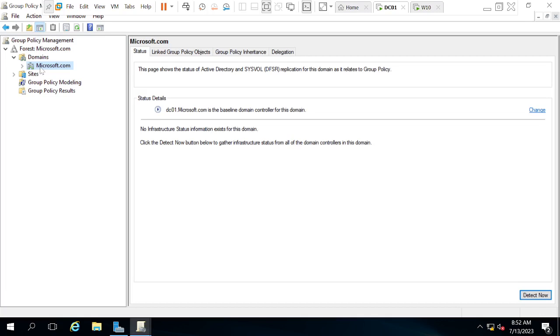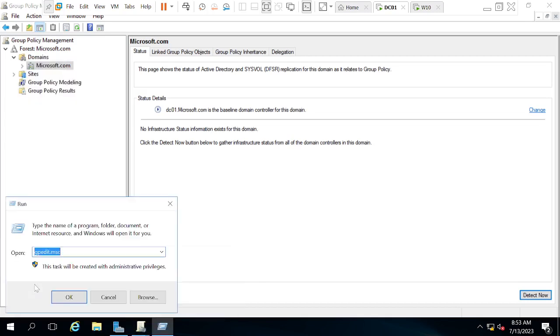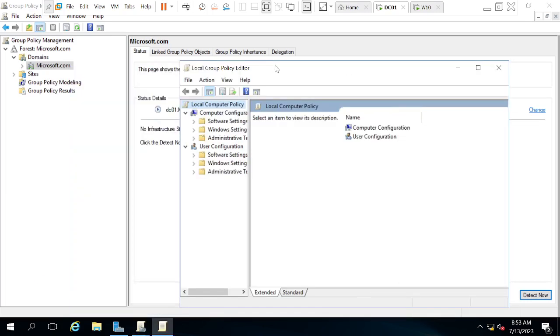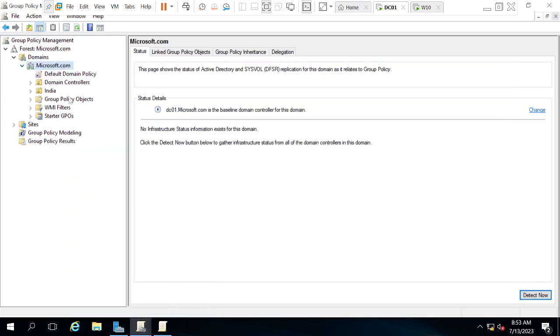And I will tell you why I am telling this, because there are hierarchies. How will the conflict arise when, say for example, you define two settings? Let me make it even simpler. This is gpedit.msc, correct? Here also you have the same settings.